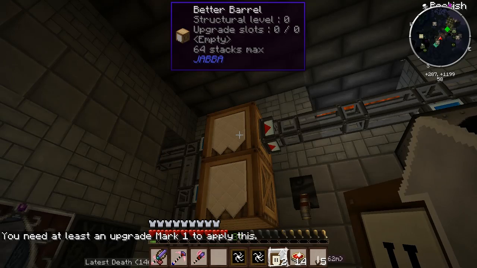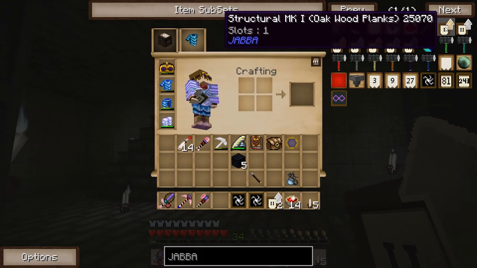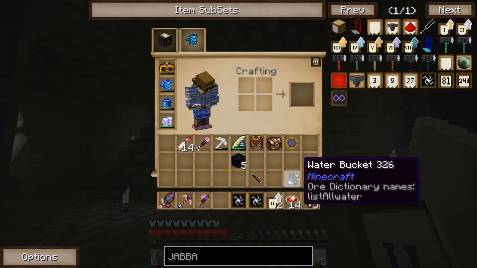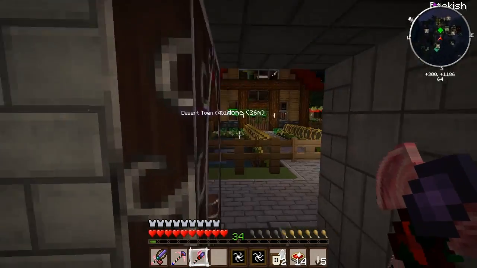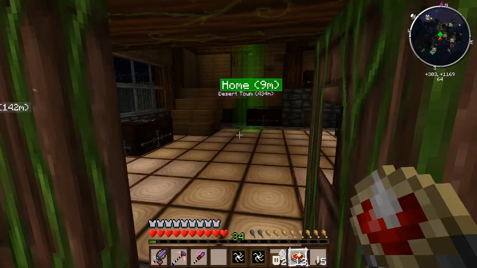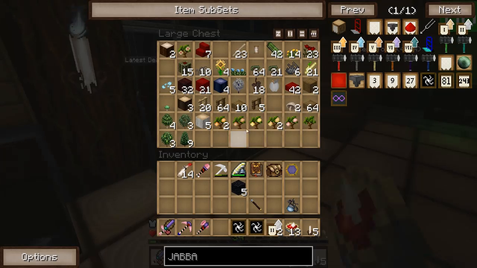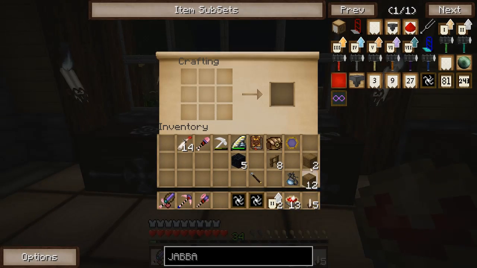You need at least an upgrade Mark 1 to apply this. So I have to make the wood upgrade first. And this is oak wood planks. Luckily I can use any sort of wood planks. Okay, so let's go make the first level upgrade then. I did not expect this to be such a process to make it just into a void barrel. Okay, spruce, we're going to need a few more of those. And then wood planks. Okay. Let's get her done.